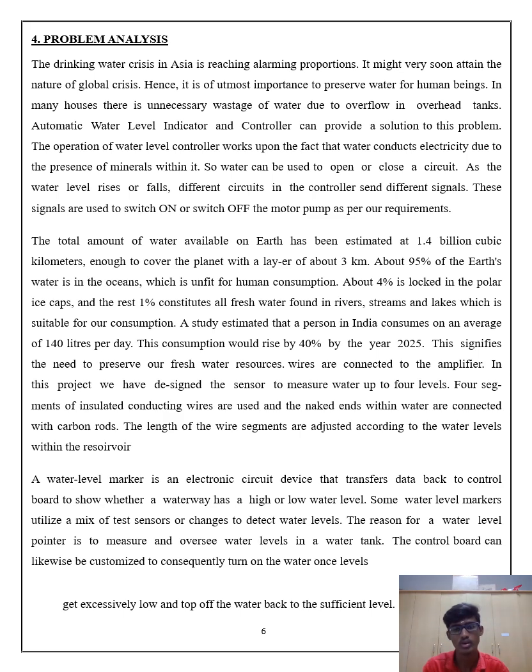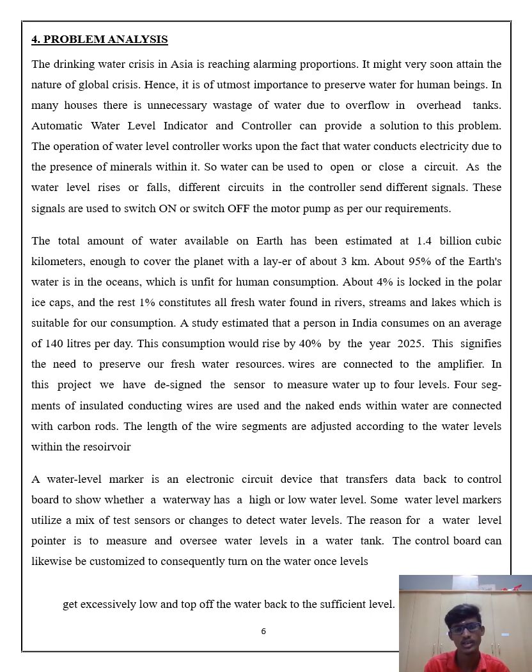Wires are connected to the amplifier. In this project, we have designed a system to sense and measure water up to 4 levels. A sequence of insulated conducting wires is used in a tank, connected with carbon rods. The length of the wire sequence is adjusted according to the water level within the reservoir.